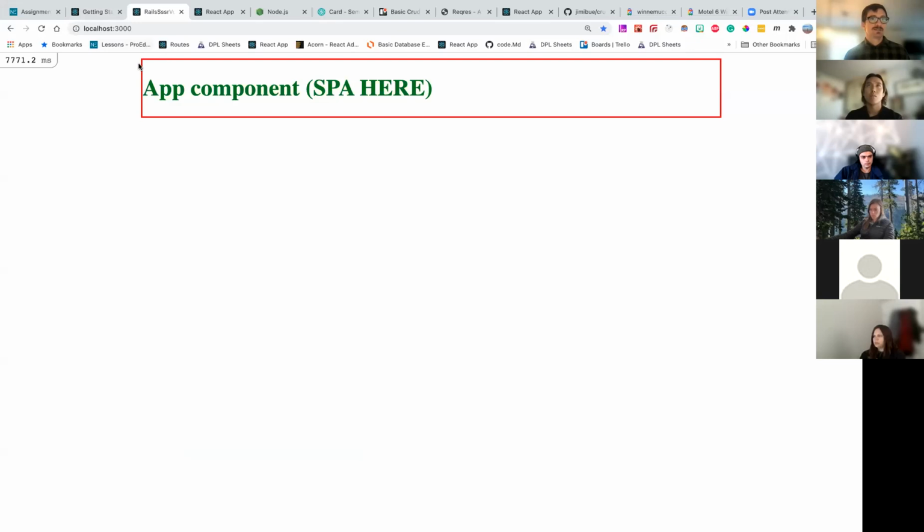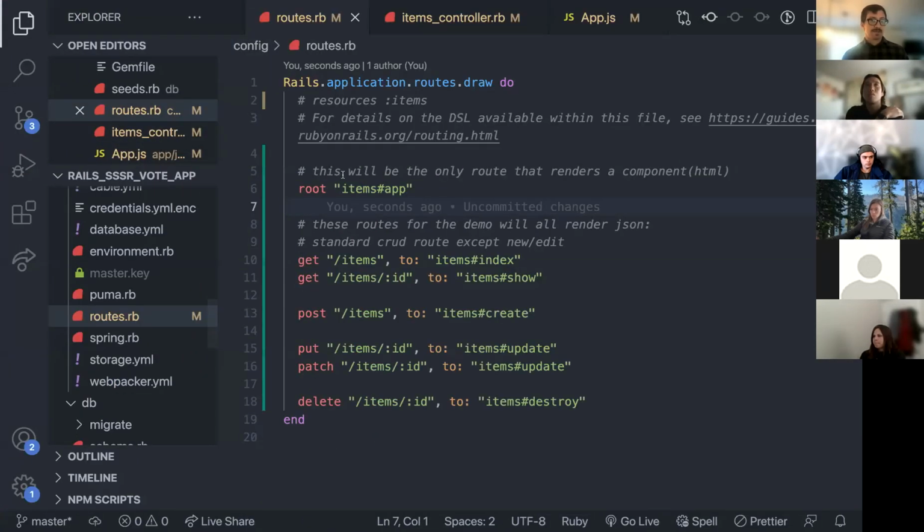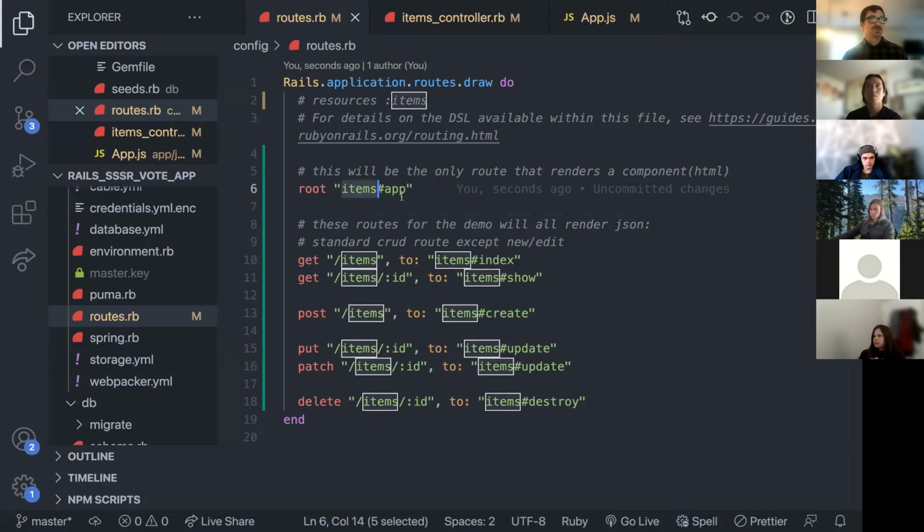There we go. There's my awesome app component with its lovely Christmas styling. So I go to localhost 3000. I have this root route defined that says, if it's just localhost 3000 with nothing else, take me to the items controller, to the app method.